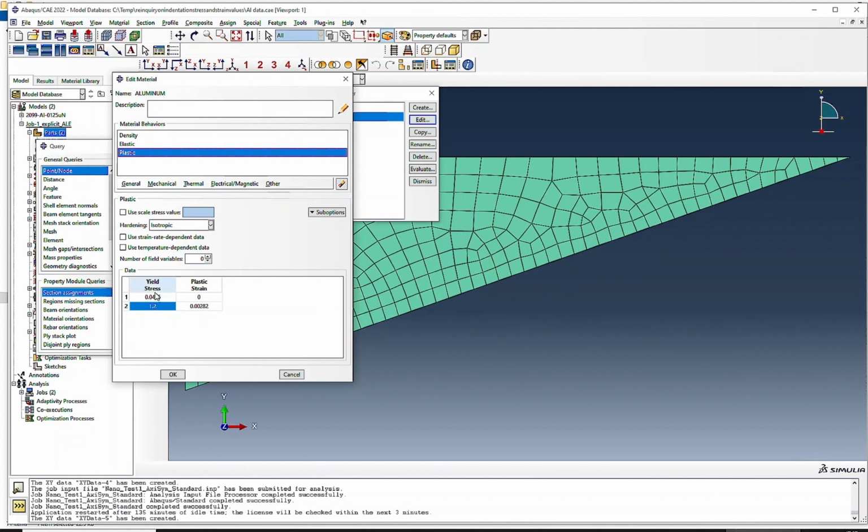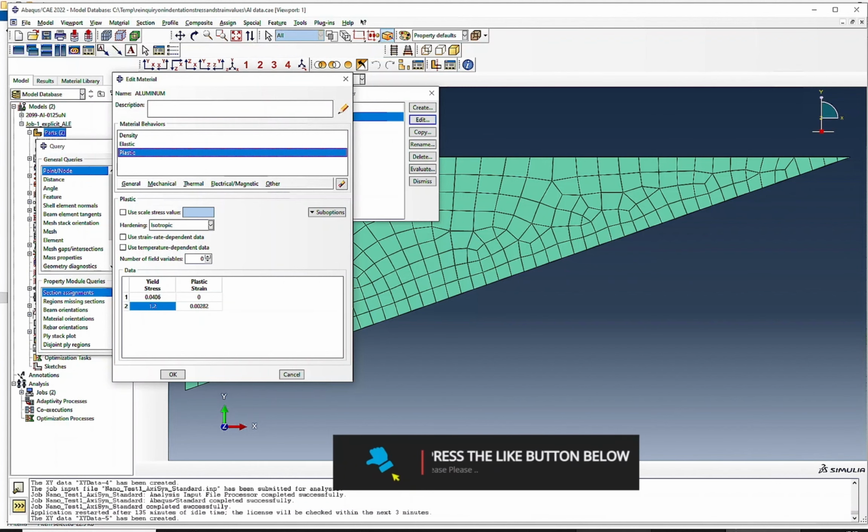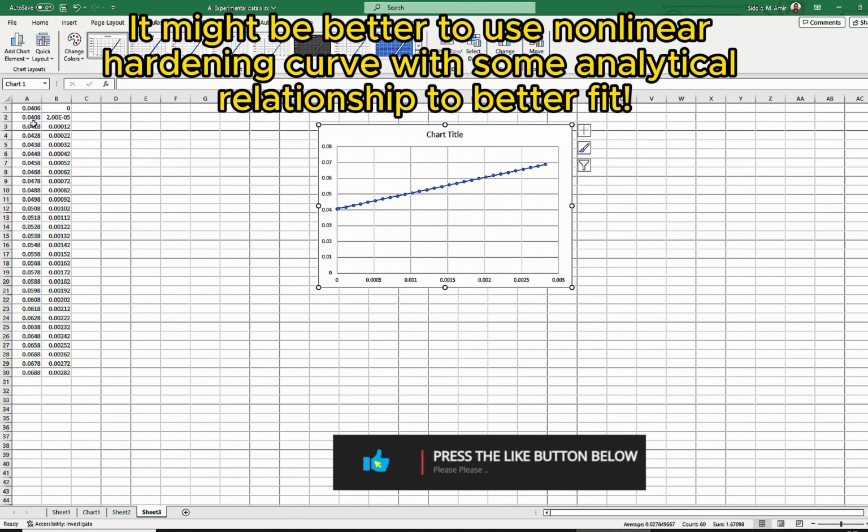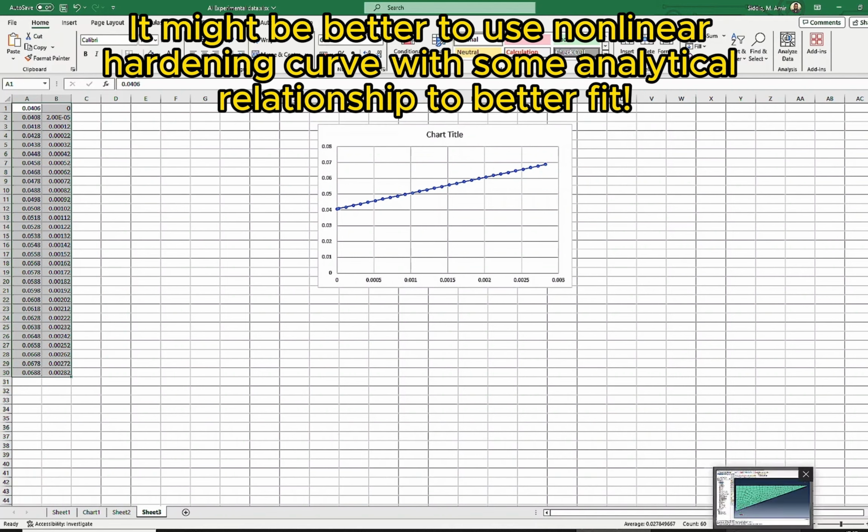What I've done is basically I have increased the hardening of the material, because if you remember in the actual data, if you plot this, this was the initial data which was given in the material model, as I showed you before. So that was giving me a linear hardening. So a user might have used a linear hardening curve. So we don't need to define all these points if it's a linear hardening. But if it's a non-linear hardening, then you have to go with that.